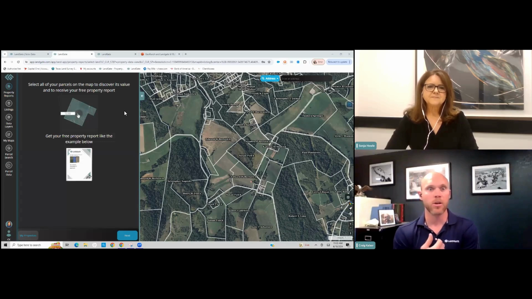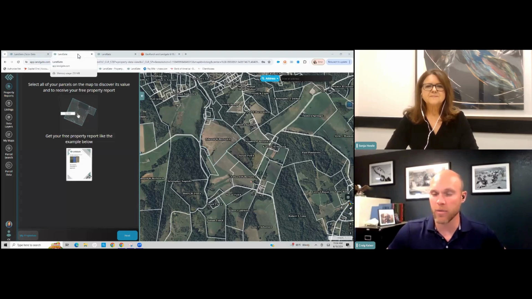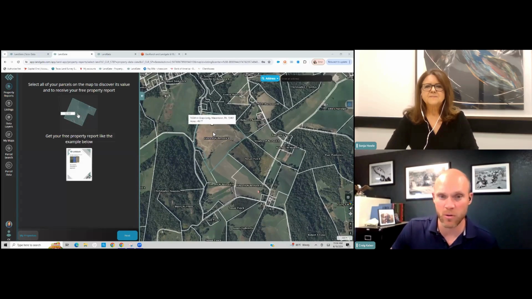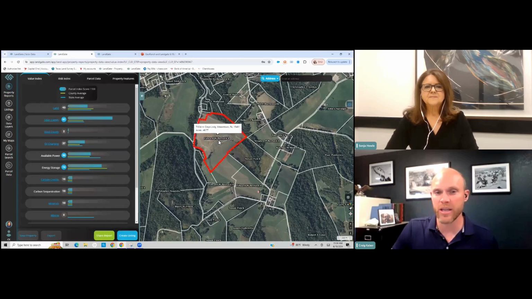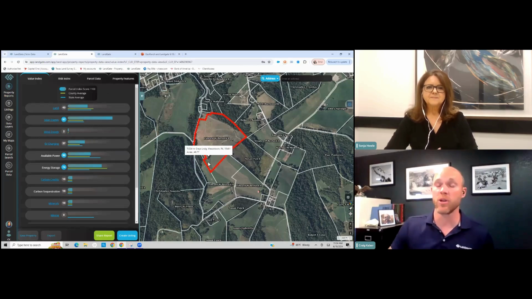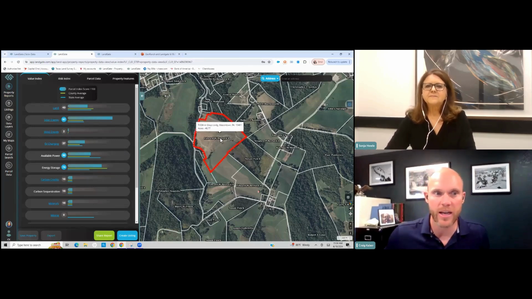That's what LandGate does. So what you're looking at here is our land app tool that we have on LandGate. If you go to landgate.com, you can go ahead and get access to this. Jordan and Michaela will go ahead and share that link in the chat here. But it's a very simple tool with an enormous amount of data. All I have to do is click on a piece of property. You get coverage nationwide with your $10 a month subscription. Every landowner across the United States, every parcel boundary across the United States. We don't limit it by the state or the county. You get it nationwide.